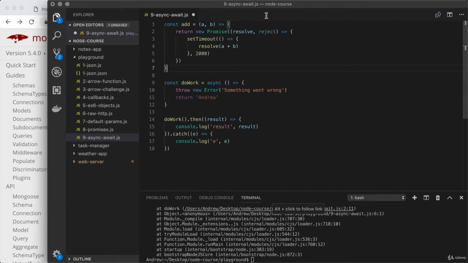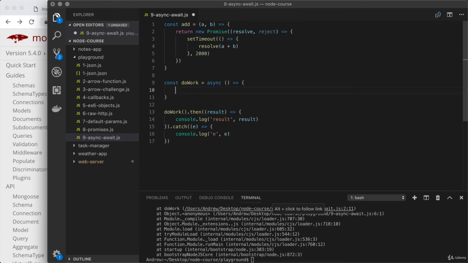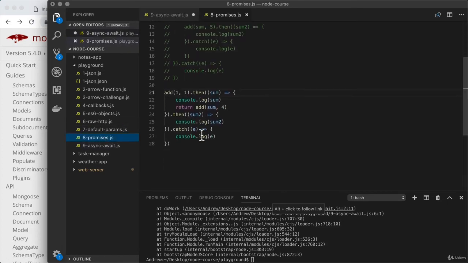Down below, let's see how await is actually going to help us. So inside of do work, we're going to work with add, calling it a few different times. Now, if we weren't using AsyncAwait, I know exactly how I could call add a couple of times, adding up some numbers, because we did that a few videos ago. In that promises file, we have that down below. I call add, adding on my first then method. I provide the callback where I return another promise right here, adding up more numbers, and I get that result down below. That's not what it's going to look like with AsyncAwait.